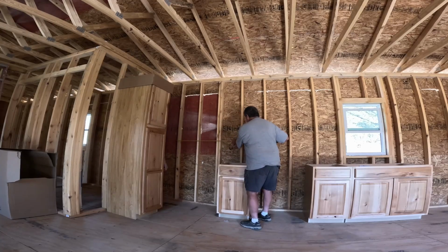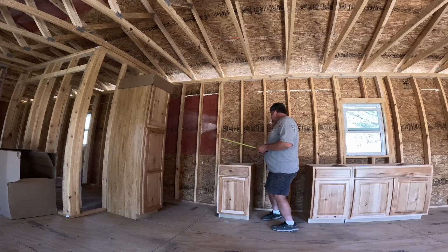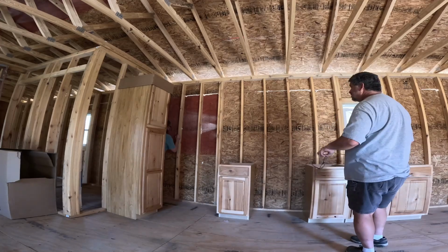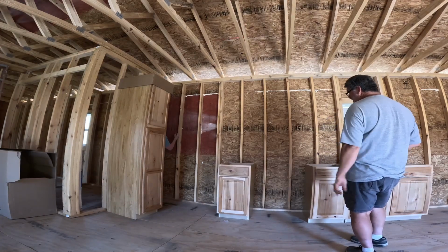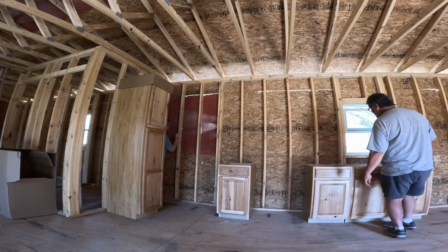Let me look at this. Yeah, it's got to be there because that keeps it 4 feet from this one, and that one's 4 feet from this one. So it's got to be there. This side or that side? It has to be the left side, or run into the fridge possibly. What is it called? GFCI.